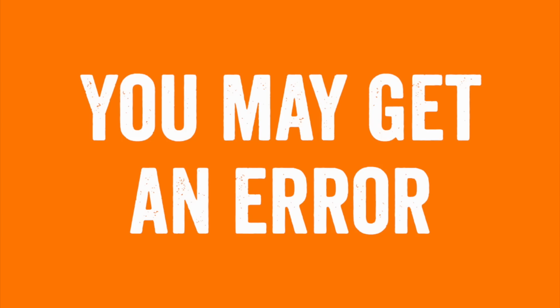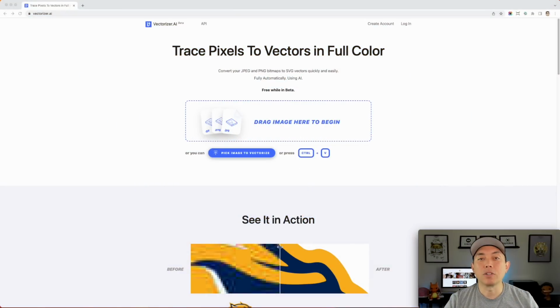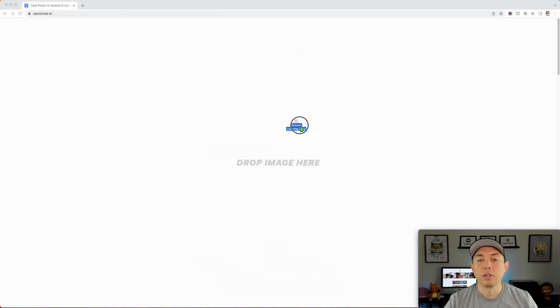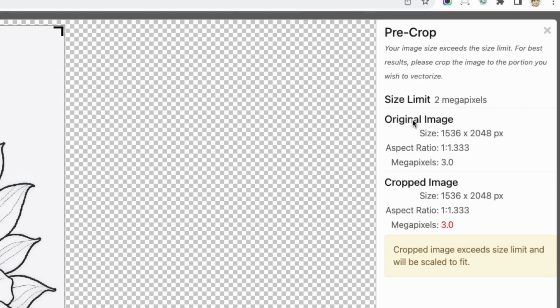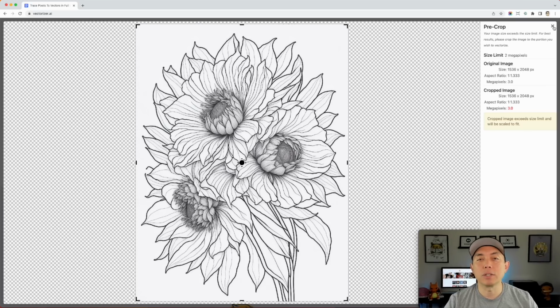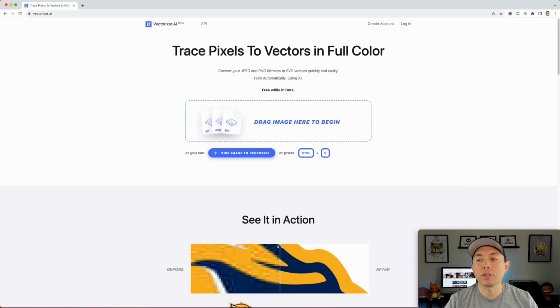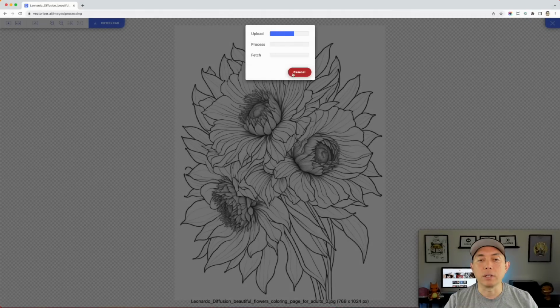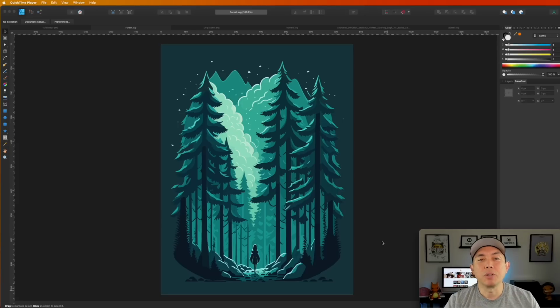So there's something that happened to me while I did the upscale design, and I wanted to show you that real quick. So here's the upscale design of the flower that I got. Let me show you. I'll drag it in, and right away it says that it's too big. So you may have this happen to you. So what I did was I didn't use the upscaled version. I just used the regular version, and you can see right away it does it really quickly. So sometimes the upscaled version might be too much for Vectorize.AI, and that's one of the problems you may have with it. So after you vectorize them, you want to open them up individually in Affinity Designer.